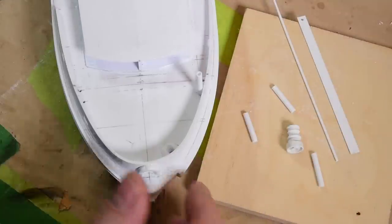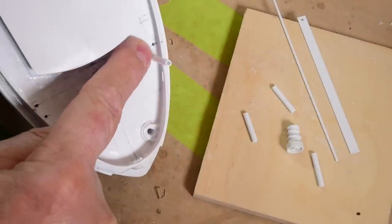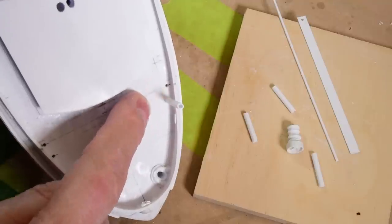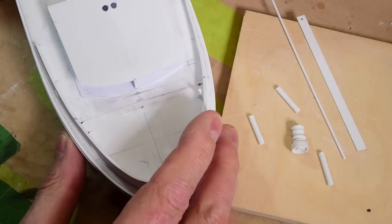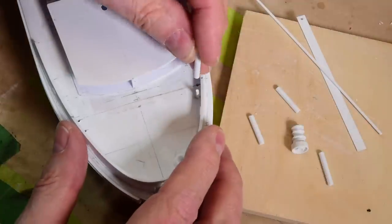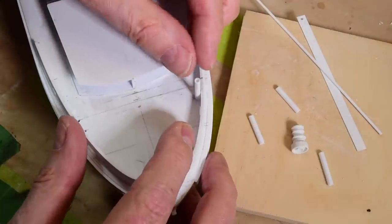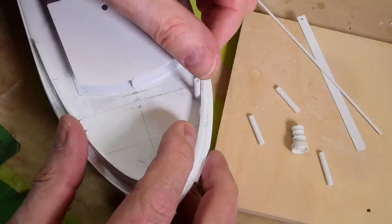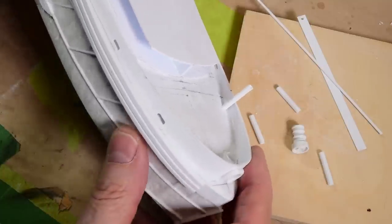So what I've done is I've basically just drilled a 1/16 hole, and I'm putting a rod in first. See, it's two holes there and one there. That way I can line the bollards up, because you can't depend on getting the pins exactly right if there's no tolerance to move them around. I like to line them up by eye, a good old eye test, you know, later.